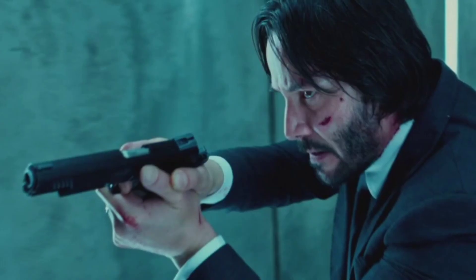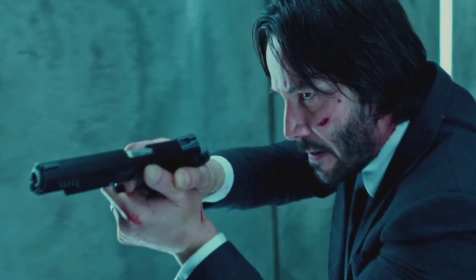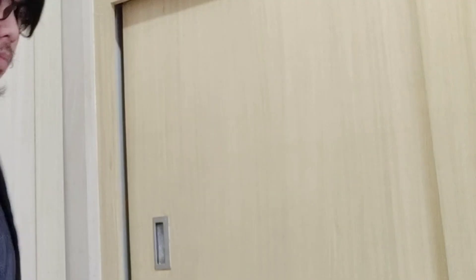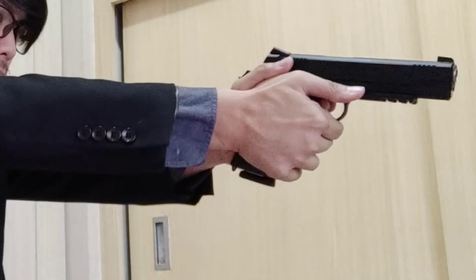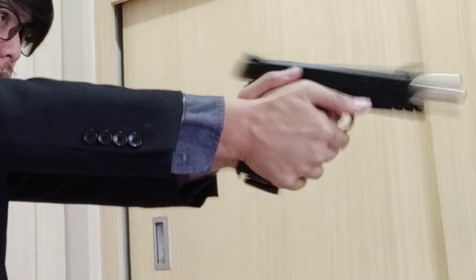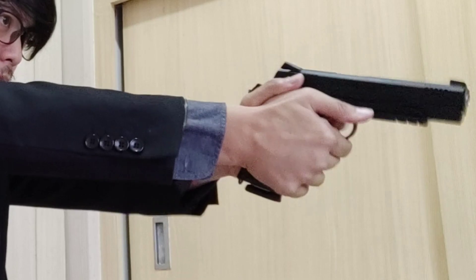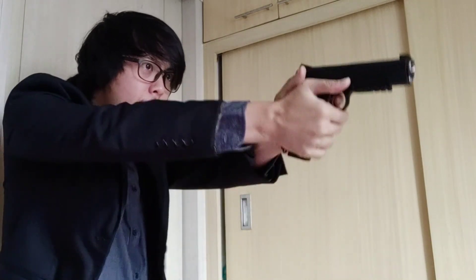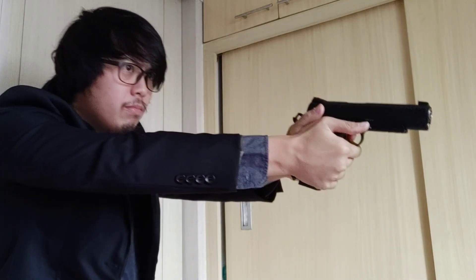So what can I say? I can highly recommend the Army Kimber 1911. They are very cheap — yes, they are not that durable compared to other high-end products — but the good thing about this Kimber 1911 is it's a TM clone, so parts are very easy to find. And of course this is from John Wick 2, so I'm gonna buy one and collect one of these. That's it guys, I hope you liked the video and I hope you learned something from this.